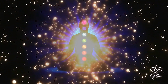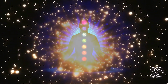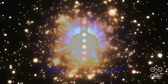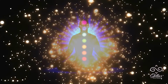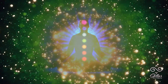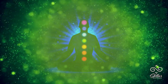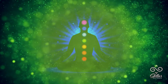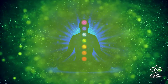And visualize this bright and yellow light coming out of the palms of your hands. Feel this light coming out of the palms of your hands and slowly turning into a green emerald light. Feel this light turning green as it re-enters your body through your heart chakra.